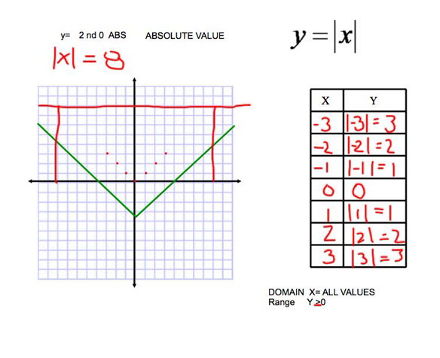So let me write that down. So y equals the absolute value of x minus h. Again, keeping in mind that minus actually implies that it is moving to the right, and plus implies that it is moving to the left. And then the plus k implies that we are moving this absolute value function up, and minus k would mean that we're moving it down. Right? Now let's solve for a translated absolute value function.